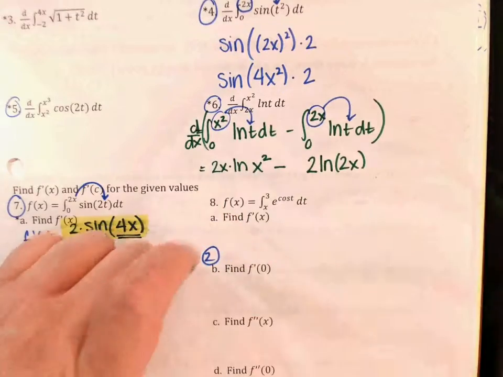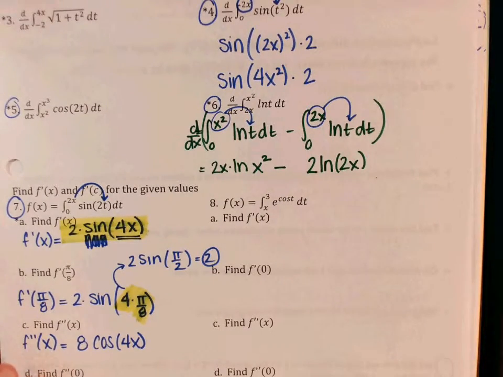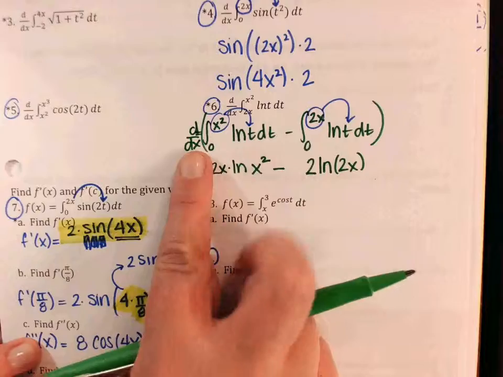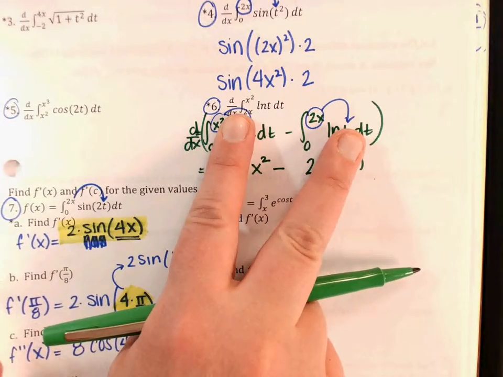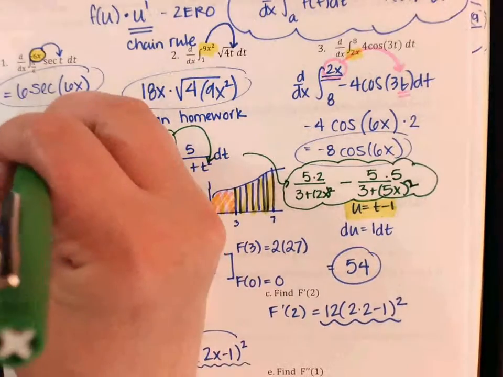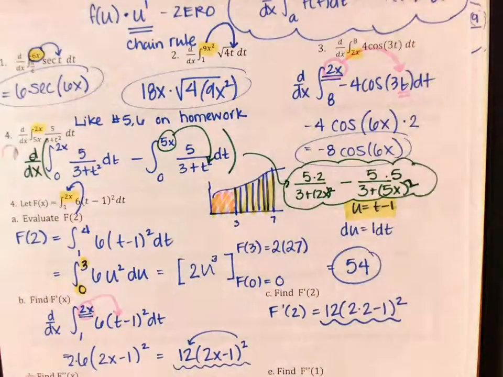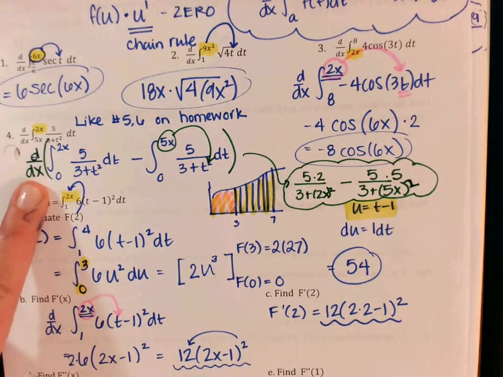Remember that you only use that rule if you're taking the derivative of the integral, not if it's just an integral. And I may have done that on the notes as well, so I'm going to go back and fix that. Make sure that when you split that integral up, you should still have a d dx in the front. Yep, right here. When you split those up, you need to keep that d dx in the front.